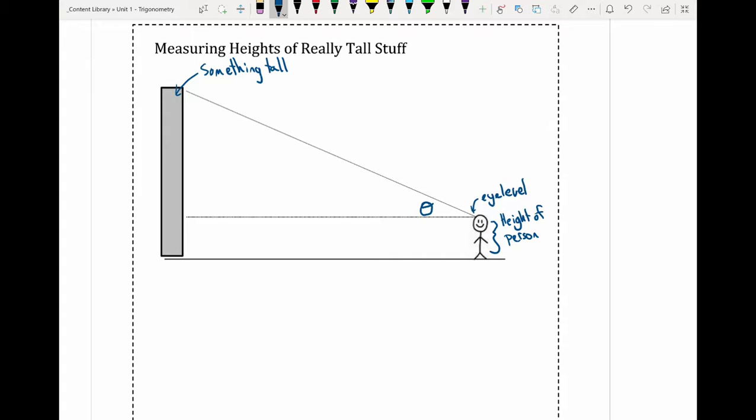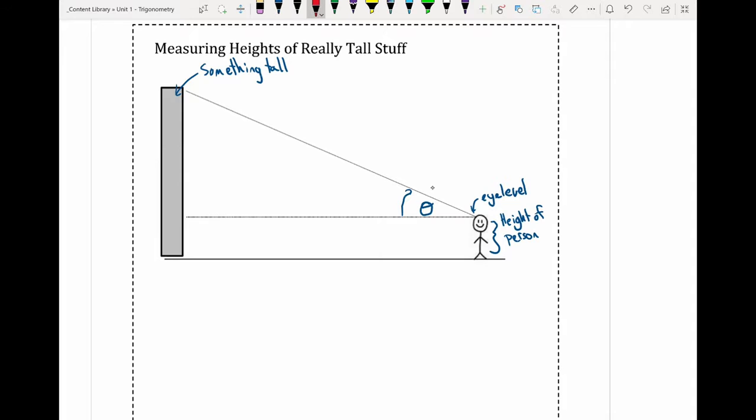The way we figure out that angle, one, we can use a tool called a clinometer. There are more digital options now, but basically what it does is it measures the angle from when we're first staring on a horizontal, or basically standing still and staring straight across, and we start to tilt our head up till we see where our eye level is at the top of the object. And that angle that we form between those two spots, staring straight across and then staring up at the tall object, that creates our angle, our triangle.